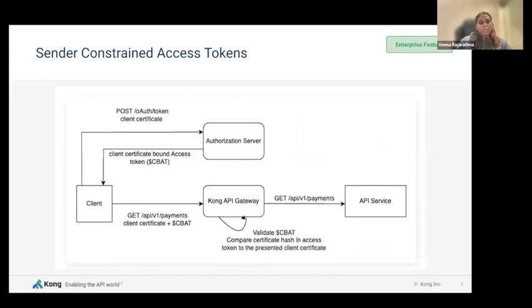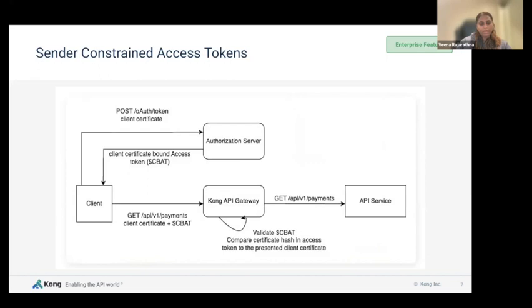Once the connection is established and the client requests a token, the authorization server issues the token and puts a thumbprint of that certificate inside the token. So all tokens issued would have this certificate thumbprint.